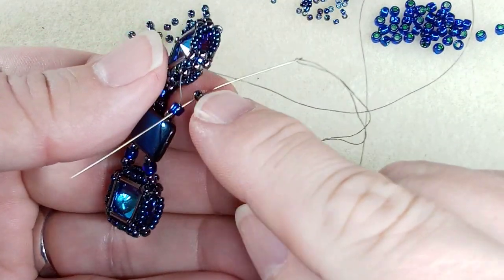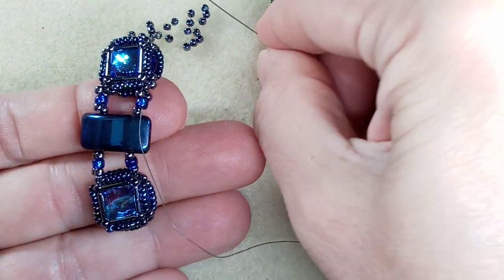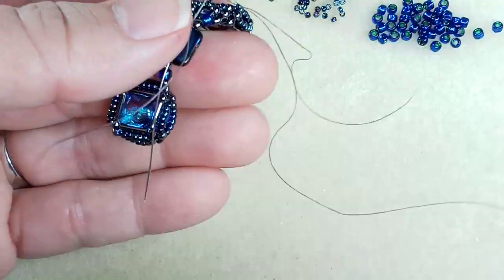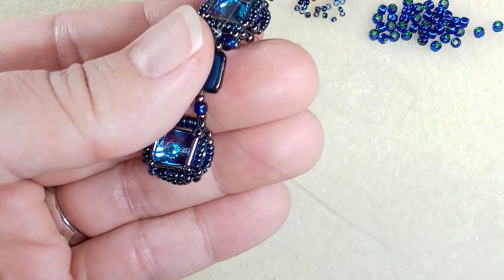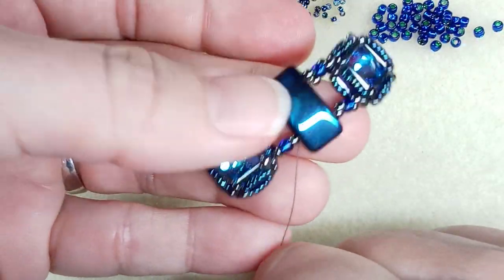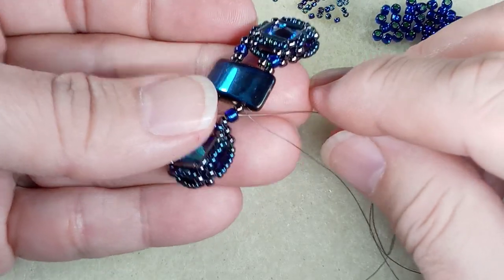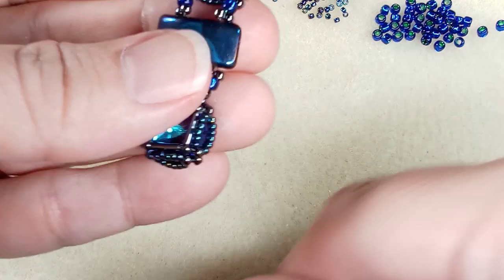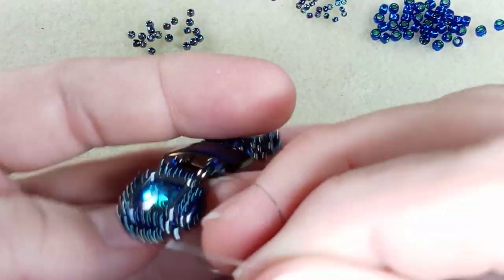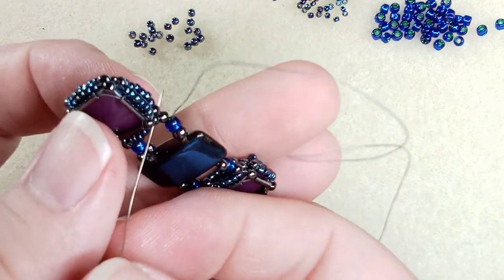So I've picked up an 11-0 and you see how I'm going through the common 8-0 to come back like that, and pick up another 11-0 and go through the carrier bead and bring it through. Flipped around here. There, like that. Then pick up another 11-0 and go through the 8-0. Pick up another 11-0. And now we're going to go through the bottom of that side bead. So there is the side bead right there. Go through the bottom up to the top.